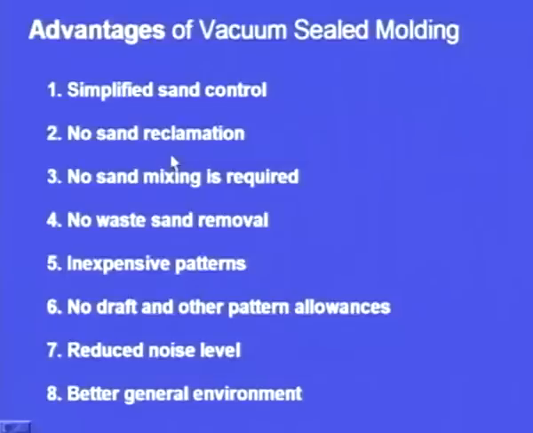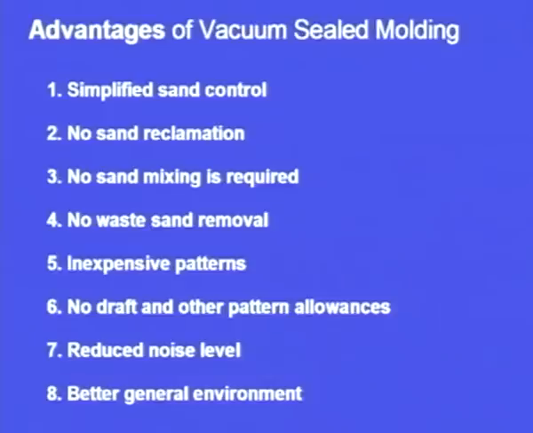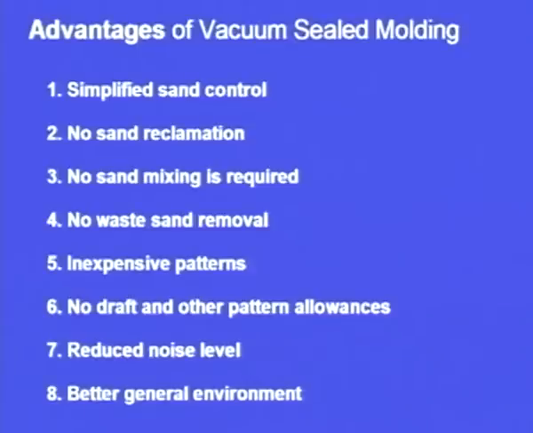So simplified sand control. Only thing is we have to take fresh fine silica sand, and there is no sand reclamation difficulty. In the case of the conventional sand casting process, after the mold is prepared, we pour the molten metal. After solidification is over, we have to break the sand, and after breaking the sand, we have to reclaim this sand. That takes time, that takes efforts, but here that reclamation problem is not there, and no sand mixing is required. That is another advantage. In the case of the conventional sand casting process, we take all the ingredients and we have to mix it. We used to put the sand in the sand mullers and we mix it thoroughly. That takes time, that requires skill, but here there is no such mixing required. This is another advantage.